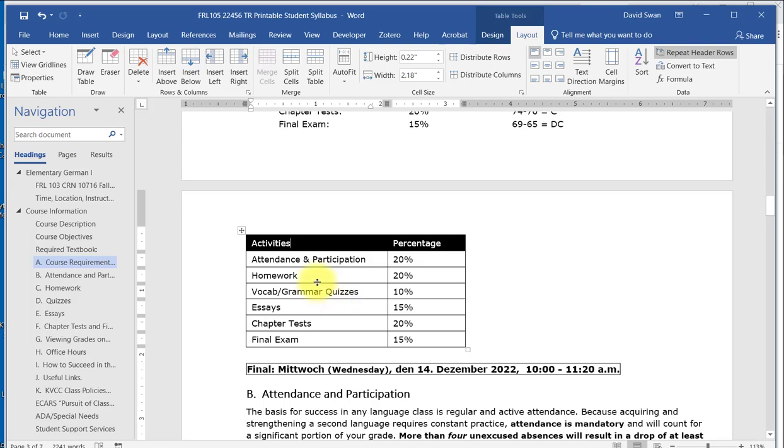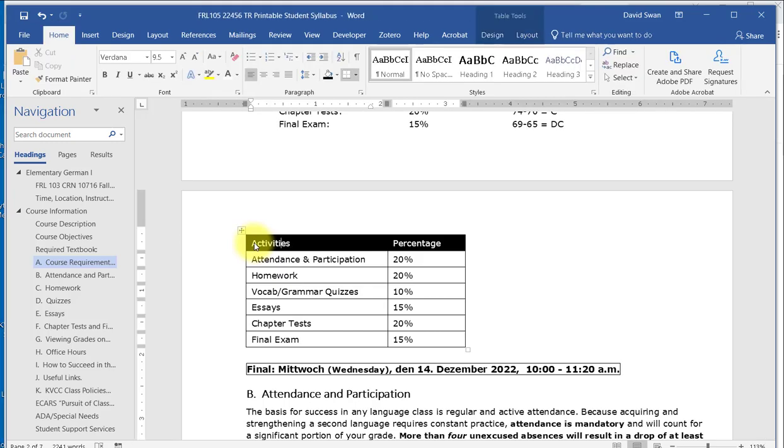So now we're going to see what this sounds like in JAWS. Out of table. Table 1. Uniform table. Activities. Row 1 of 7. Column 1 of 2. Page 3. So you can hear that describe the structure of the table. And I'm going to hit the tab button. Tab. Percentage. Selected. Column 2 of 2. Right, column 2 of 2.